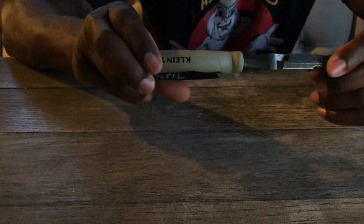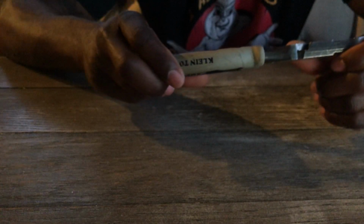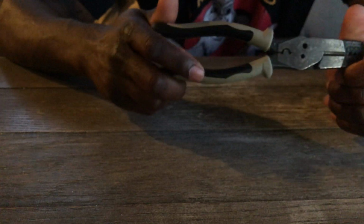So with that being said, I think there's better wire strippers out there, better hybrid pliers out there, and I think that you guys should shop around and see what you can find. I wouldn't waste your money on these. You'd end up giving them away, or these will be your spare hybrid pliers. So that's the rundown on that.